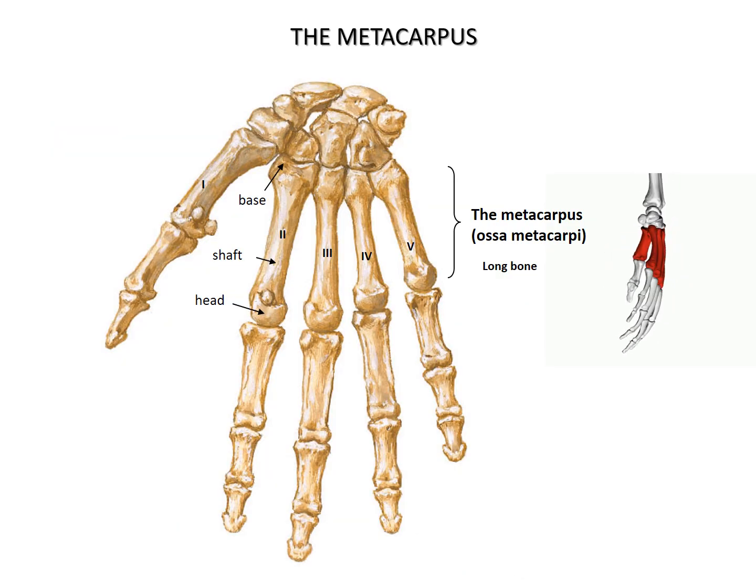The metacarpus consists of 5 metacarpal bones. They are conventionally numbered 1 to 5 from lateral to medial side. Each metacarpal is a long bone and consists of 3 parts: head, shaft, and base. The head is at the distal end and rounded. The shaft extends between head and base. It is concave on the palmar aspect and on the sides. The base is the proximal end and expanded.